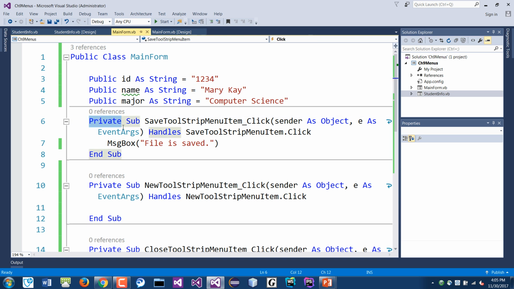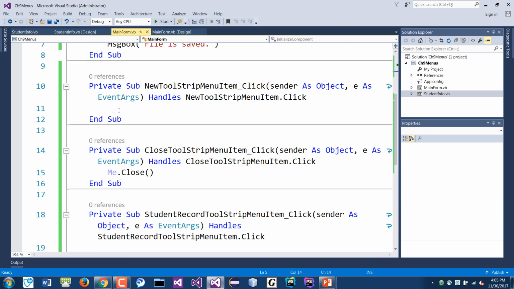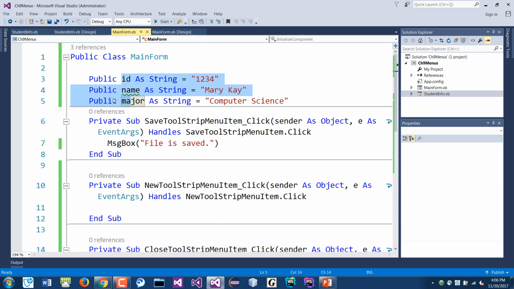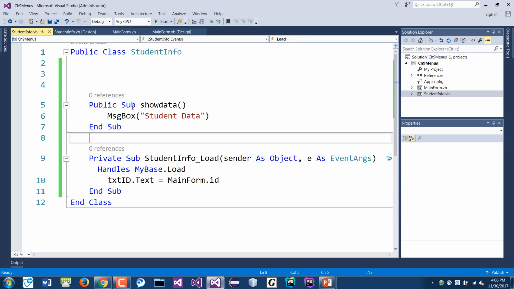Same thing if all these functions are set to public. If it's private, you cannot do it. Private means it's only contained within this class called main form. Anything that's set to public, other forms can access too by going through the main form. This is like the entry, the door to everything inside this class. So all these three record fields here can be accessed from other forms, as well as any other functions or methods that you set to public.